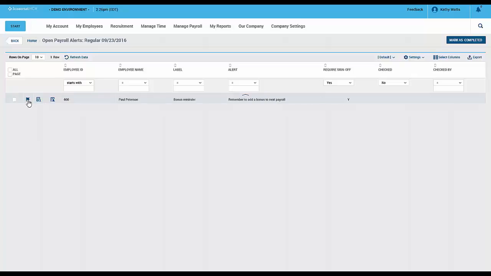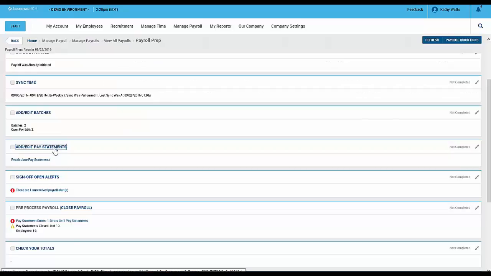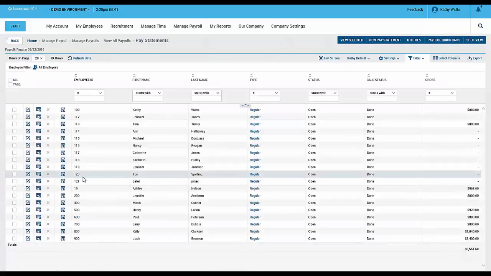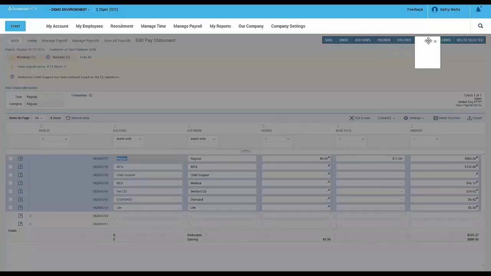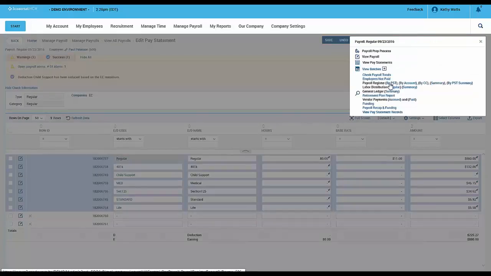A global alert might be set up to flag when an employee is being paid more than a certain dollar amount, while an individual alert would be set up to remind a user of something that needs to be done on that particular payroll, such as a bonus. As the batch is saved and updated, calculations are being applied in real time so that we can see what the pay statements would look like for certain employees. We can also run our payroll reports, such as the payroll register and other reports, without the need for traditional pre-processing. Let's take a look at the payroll register.